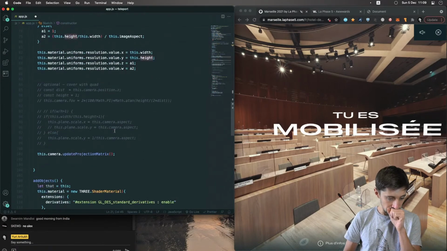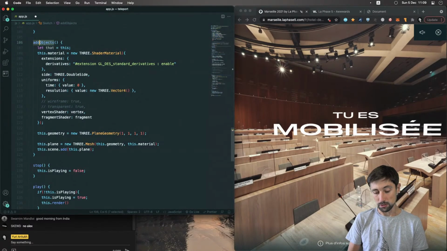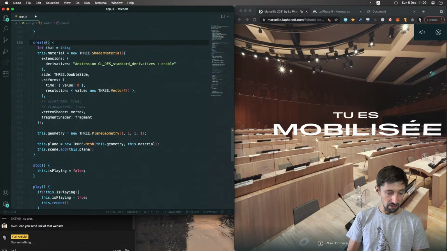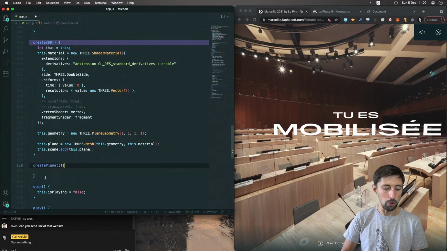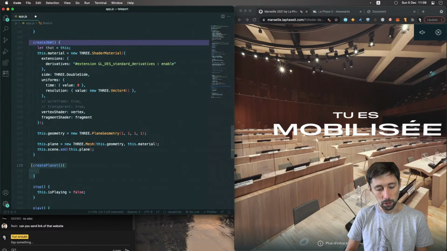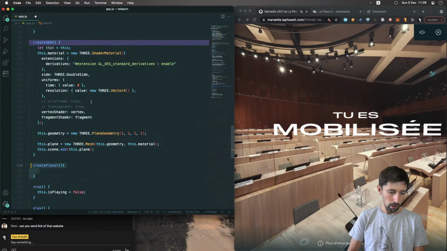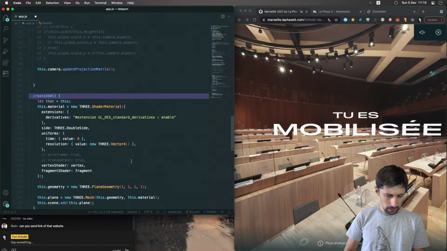And then, first of all, instead of add objects, I'm going to create something called create 360. And then I'll have a create planet thing. Empty for now, but I just created it. I'm gonna copy some code from one of the old streams about the planet. I think it was 5 or 6 streams ago. And for the 360, I'm gonna just create a new one.